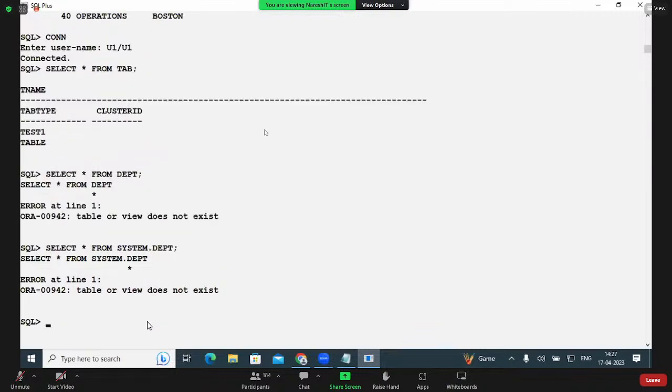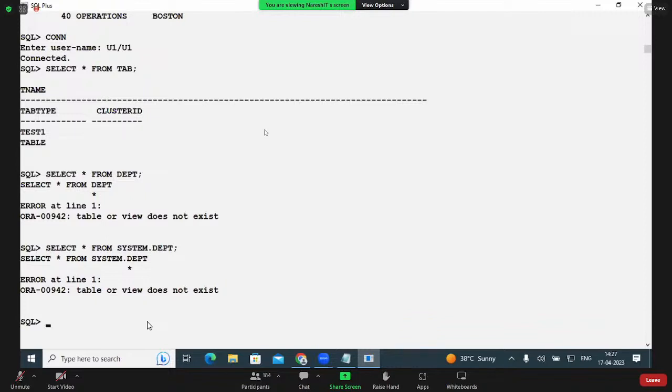You can see, no, it is also not possible. So what you understand is that one user's table, another user can't directly access. So one user's tables, other users cannot access. That means your table has security now, yes or no? Yes. So without your permission, I can't access your tables. If I'm accessing your tables without your permission, then where is the security here?